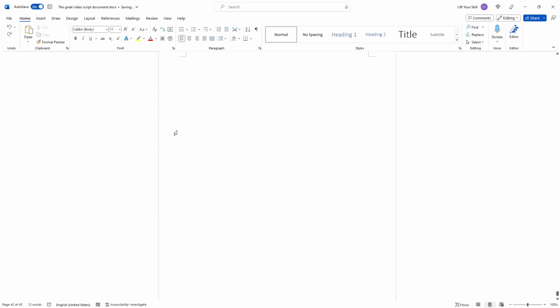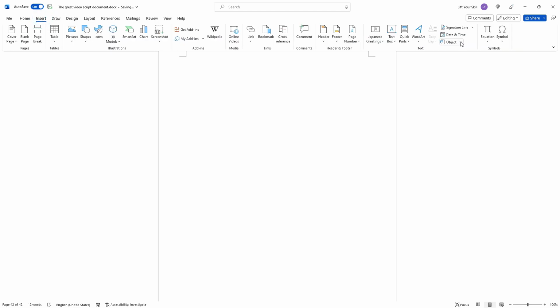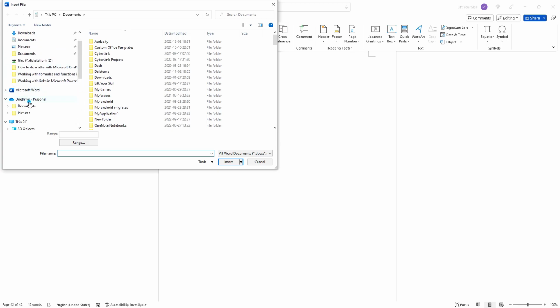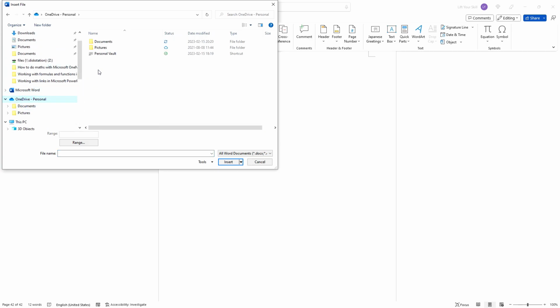Another way of merging documents into one is by using the Insert Object functionality available in the Insert menu. If you click the arrow down button next to the Object button in the Insert menu, you will get two choices, Object and Text from File. Let's start with Text from File. When you select this option, you will see an Open File dialog where you will be able to select a file or even multiple files which you want to merge.